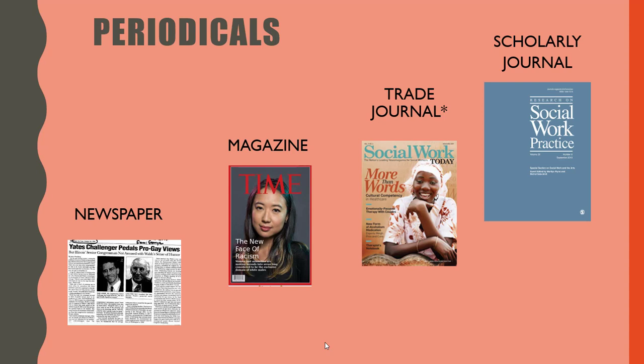You'll notice that the cover looks bright and colorful, and there are, as I said, some advertisements, but not nearly the type that you find in a magazine. In the trade journal, all the advertisements are geared towards the professional, and there's a very small amount. You won't find an ad for OJ in social work today. Trade journals are also not available for sale on the public newsstand. Often they become available to you when you join a professional association as part of your subscription to that association.